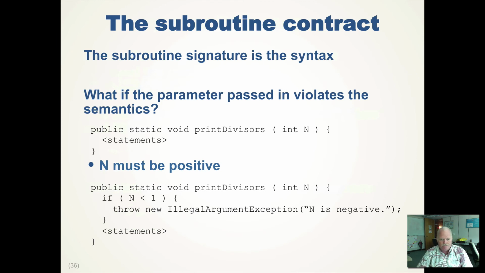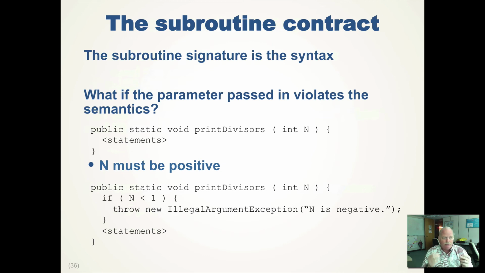The rest of my subroutine doesn't run, the exception gets thrown, and the person calling printDivisors needs to handle the exception or eventually stop the Java program.